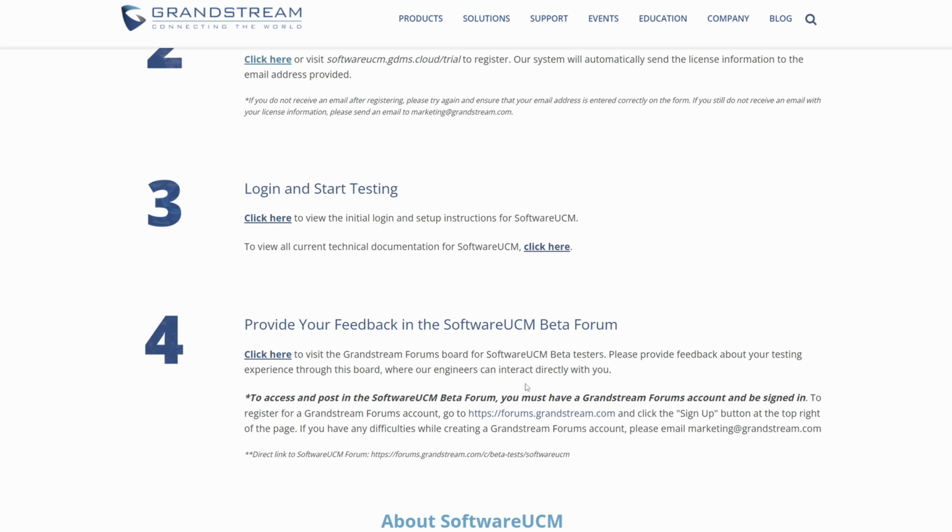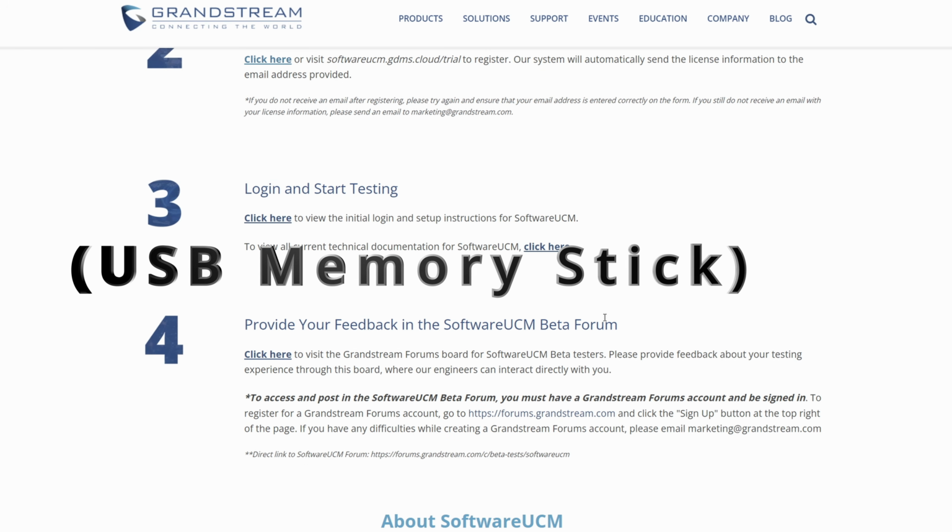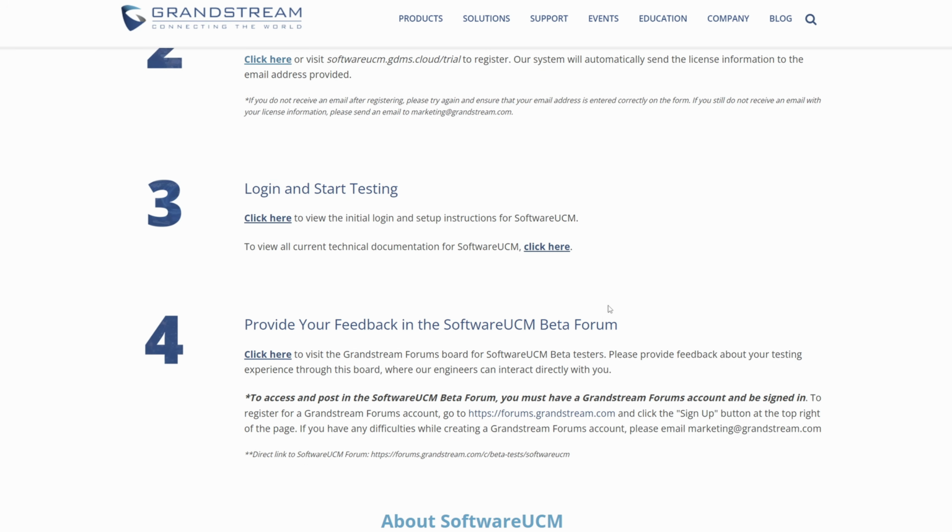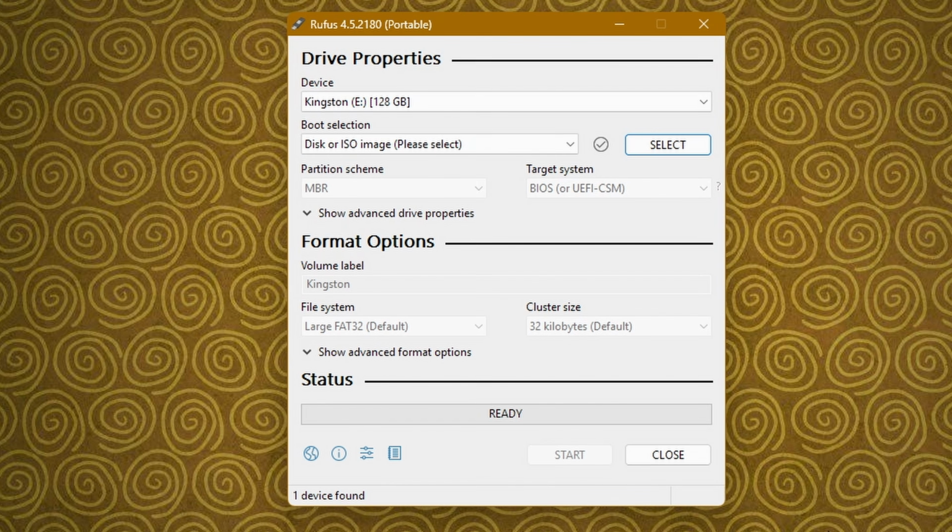Now what we do next is copy the ISO file to a USB flash drive using a computer and an ISO file copy program. We'll get onto that step next. Then what you need to do is open up a program, and in this case I'm using Rufus, the portable version, and this program creates a bootable flash drive. You will also need a flash drive with at least, I would say, 16 gigabytes of storage space on it. In this case I'm using one which I have to hand, which is 128 gigabytes.